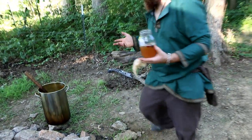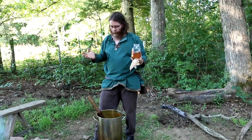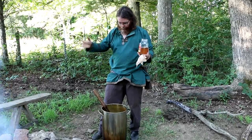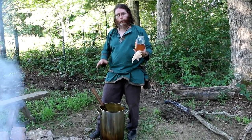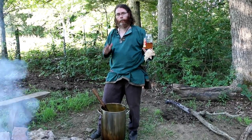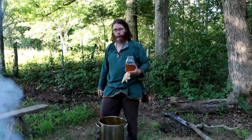But for now, we gotta let it cool down to room temperature, 60-70 degrees Fahrenheit, and then we will make mead out of it. And hopefully at some point we will do a video or update you on how awesome it tastes, because I know it's gonna taste awesome and better. Till then.